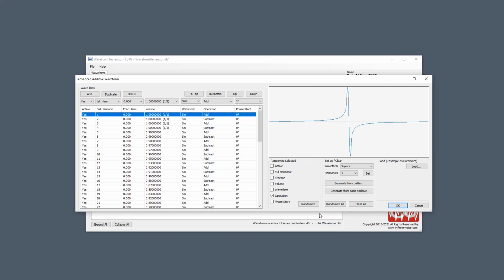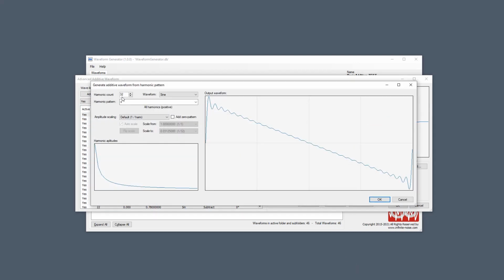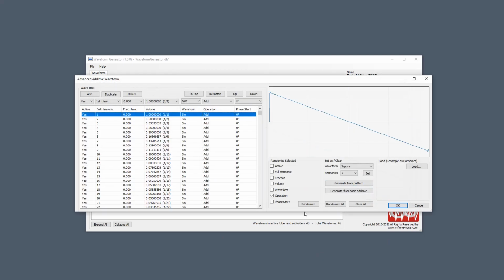So I have a starting point. I can use the form we saw before. But this time when you call it from here, you can go to 512 wave lines. So I get this result instead.